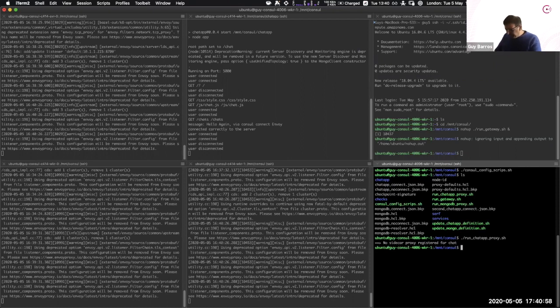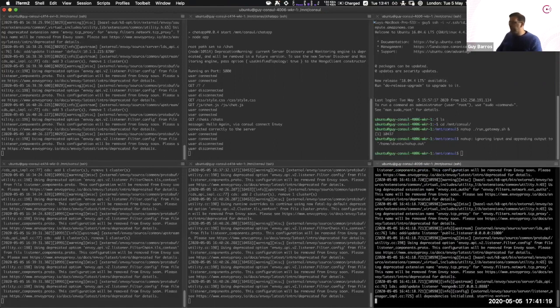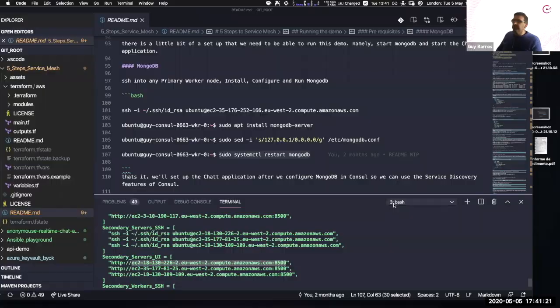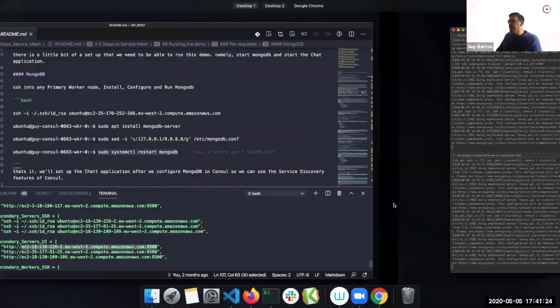So, sudo cp chat connect JSON chat.json, enter, consul services register chat.json, and now we can run, which of course is still going to fail.